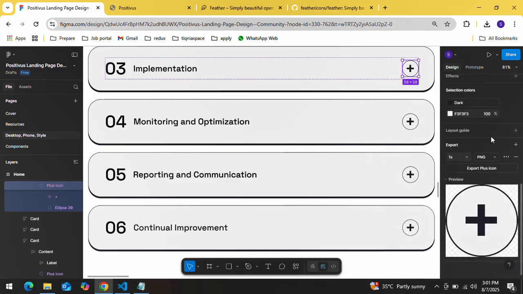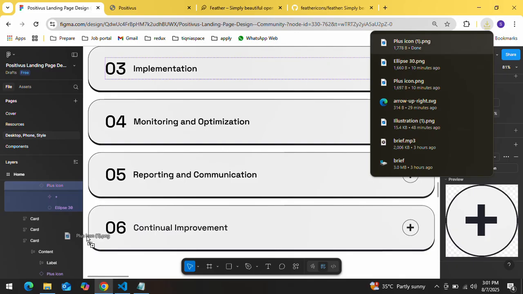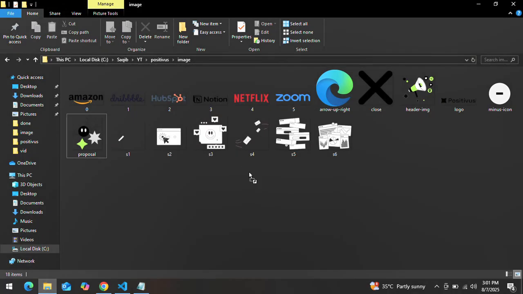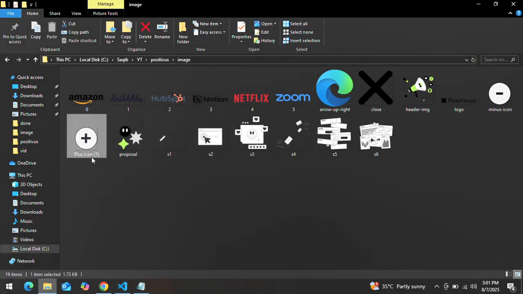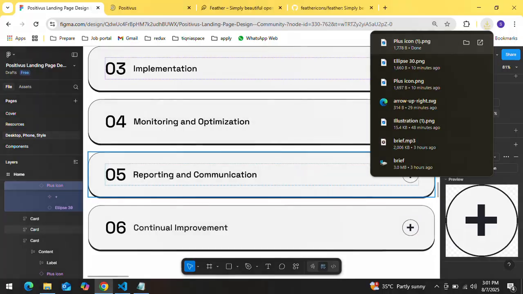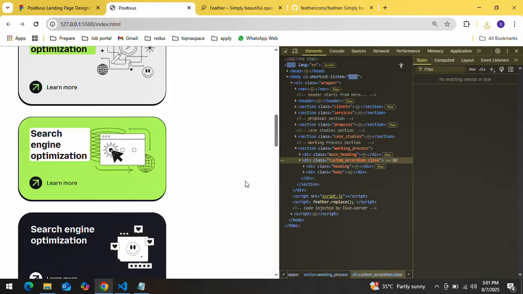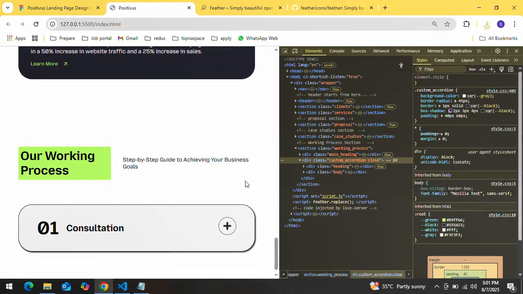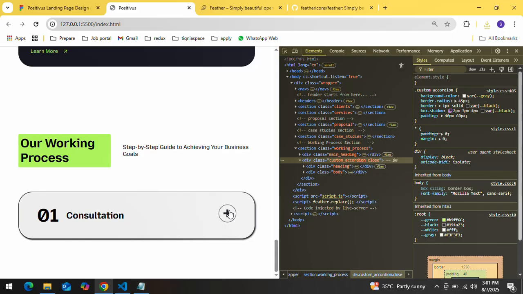Yeah, we need this one. Okay, so we need plus icon. Yeah, we have this plus icon now.